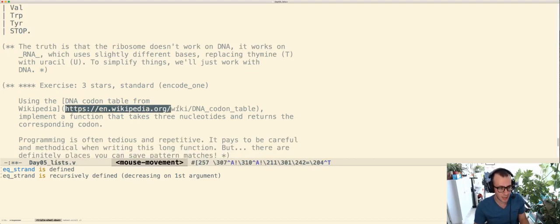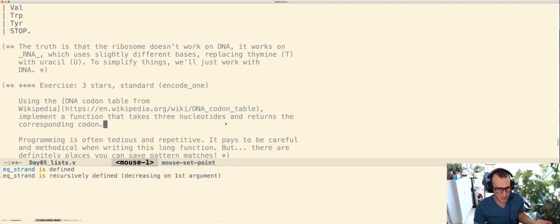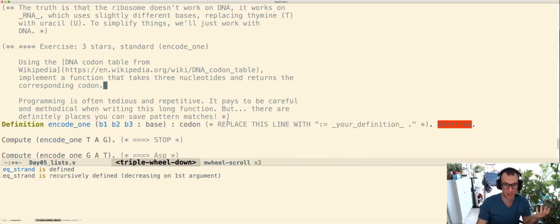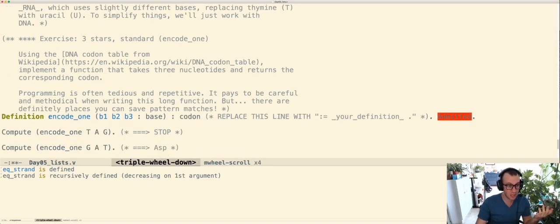Anyway, look at this table. You'll see there's a lot of possibilities. So how many different sequences of three bases can you have? Well, it's 4 times 4 times 4. That's 64 possibilities. In the worst case, you will have 64 cases right here. Now, it turns out you can get away with fewer. There'll be cases where either A or C gives us this one, and G or T gives us that other one. And so you can have more concise matches. You can go a little bit shorter if you're careful.